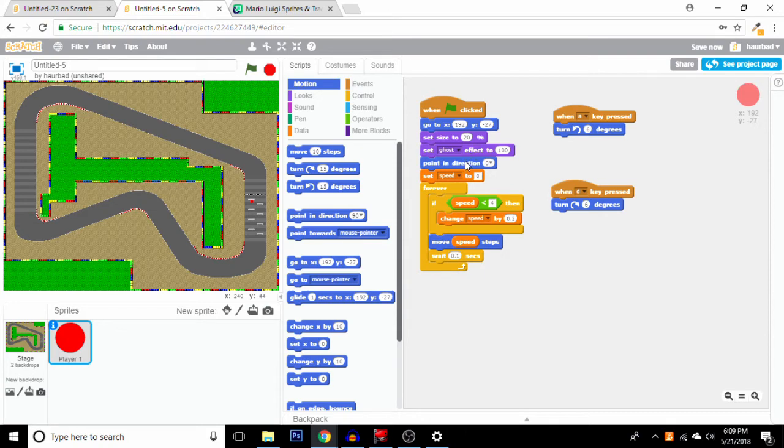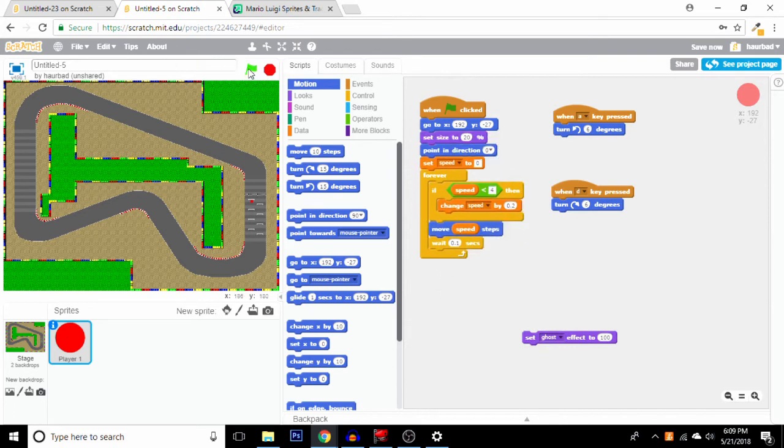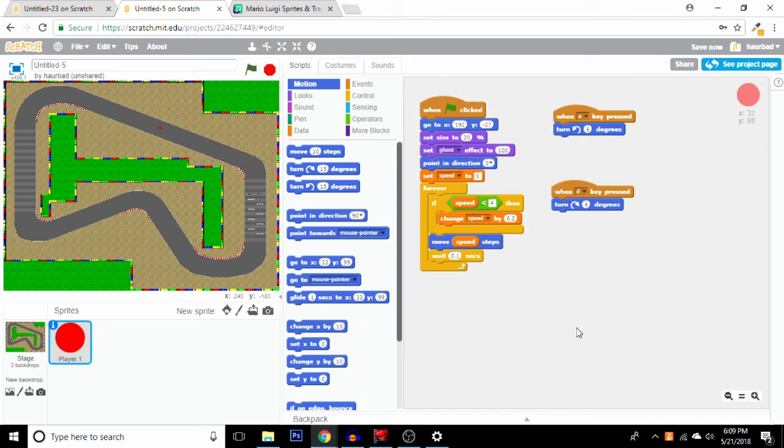So now if we want to test this out, we can't just click this start button right now, because remember we have this ghost effect, so we can't see it. So if you want to test it out, remove the ghost effect for now, and you can just click the green flag, and yes, it looks like it works. Okay, pretty good. So let's just put our ghost effect right back in, but now we only have just a red dot moving around. So this is where our Mario sprites are going to come in handy.